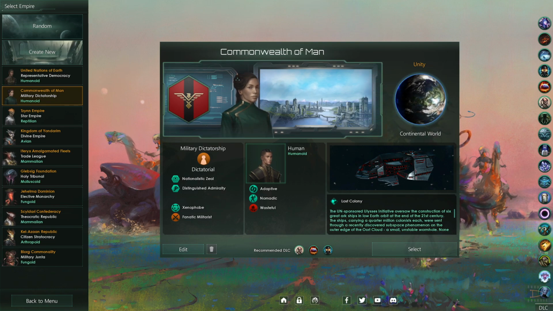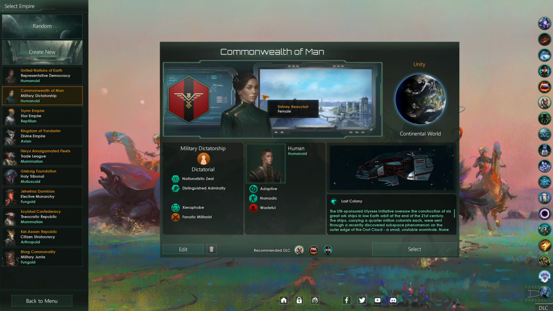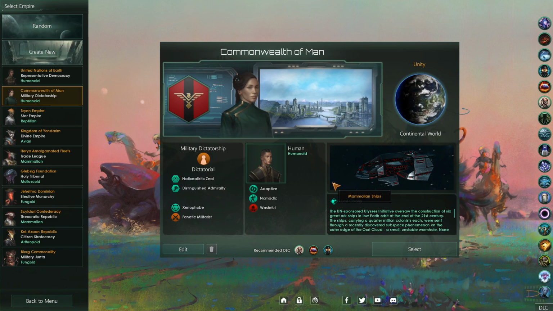At times, I'm sure it gets a little crazy, but it seems to be rather deep. I'm sure there are deeper games, but this is a lot. So I'm just kind of reading about each faction to decide which empire I want to start with. I read through the United Nations of Earth, which is a representative democracy. It's kind of what we're more used to, I guess. And then you've got dictatorship and then a bunch of alien races to choose from.